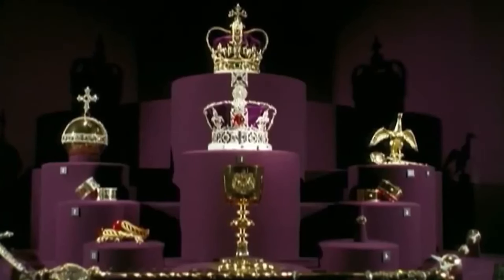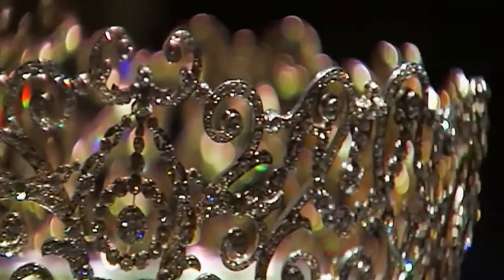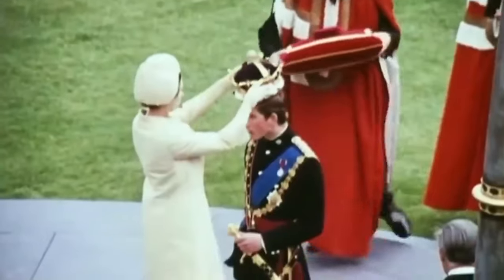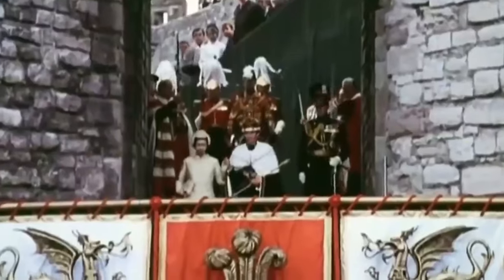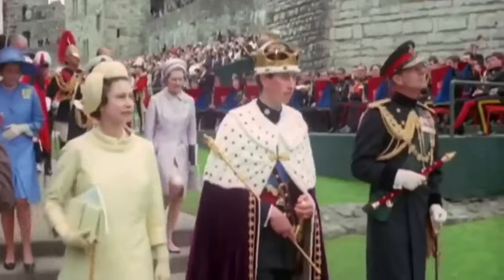But beyond the items in the Tower of London, the royal collection is rich in other priceless regalia that bestow splendour and authority on whoever wears them. As well as the jewels and the crowns in the royal collection, which bring incredible visual splendour to the royal family, coronets are also very, very important. They are essentially smaller crowns. I think probably the most famous coronet is the one that was used for the Prince of Wales's investiture. Prince Charles's coronet took centre stage in his 1969 investiture ceremony. It's incredibly unusual. It's got an orb at the centre of the piece with quite futuristic spikes around it, so it's immediately recognisable.